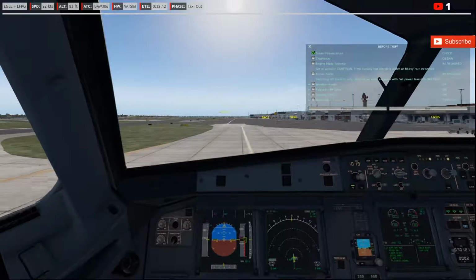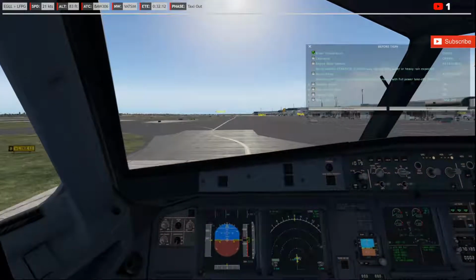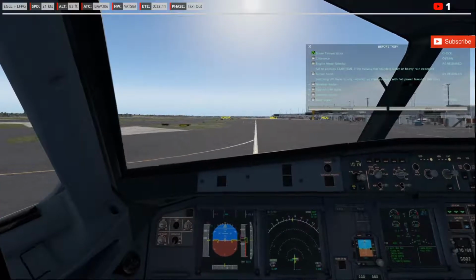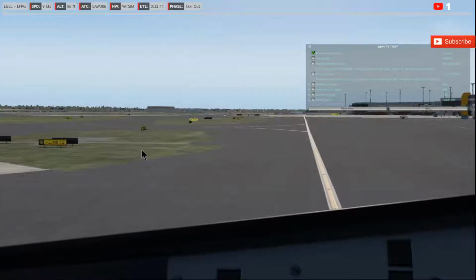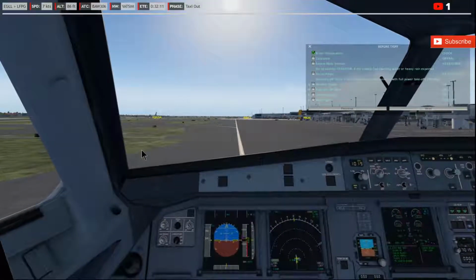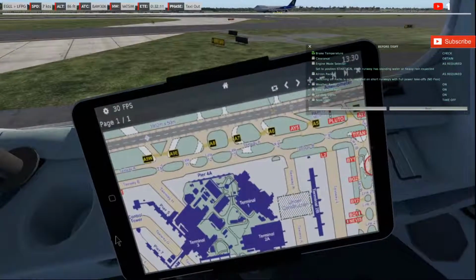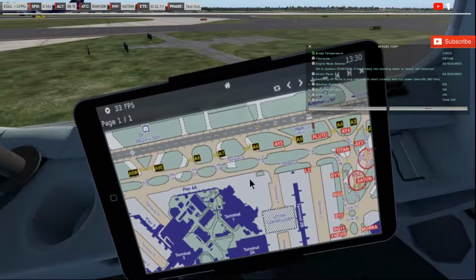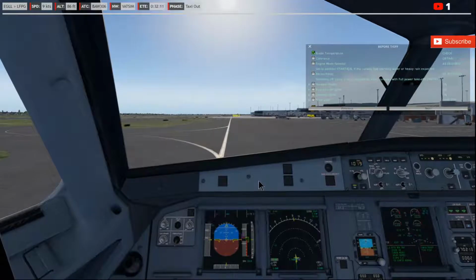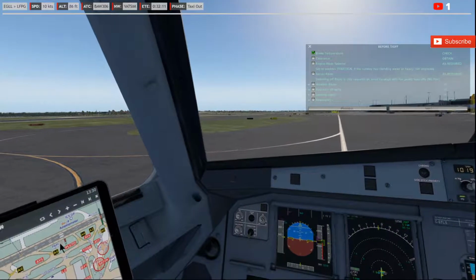And the idle thrust should be good enough to keep us moving now. Speedbird 304, taxi Link 12, right Alpha, hold Pluto. And what was the whole point for speedbird 304? Pluto, like planet. What is Pluto there? Link 12, and then we're going to turn right. Let's first complete the left turn on Link 12, and then turn right on Alpha. Oh, I see Pluto right there.